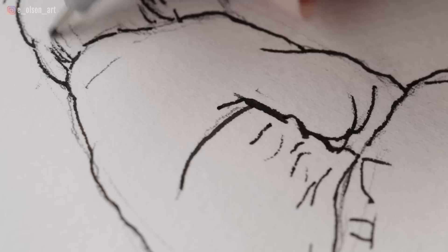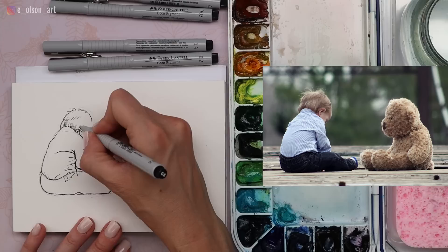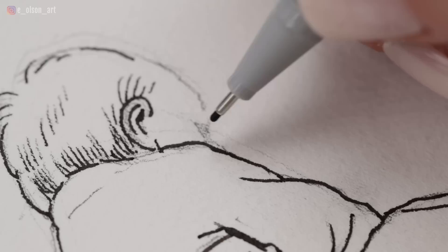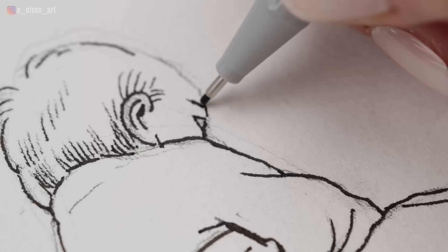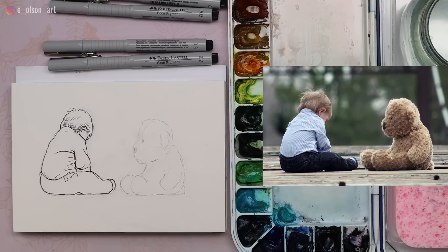In the hair I can add some textured strokes suggesting how the hair is laying, how it's flowing, how long it is — all of these marks describe those different things. I'm adding some more hair to the top of the head. On the face you can see just a little hint of the eye — I want to make sure the drawing is correct so he doesn't look disproportionate. I'm going to do a tiny bit of cross-hatching right here in the face just to darken it up, and we'll add skin tones with our paint. You can even add a little eyelash if you want.